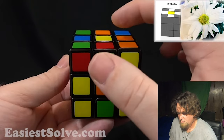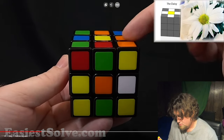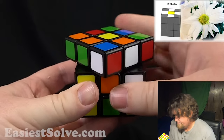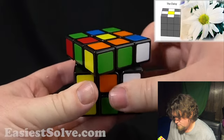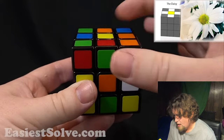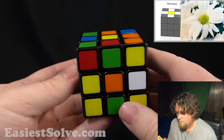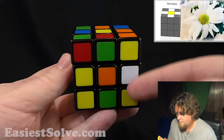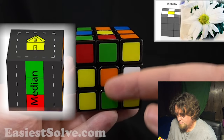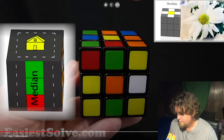Imagine that this yellow square is a yellow house. And a road goes all the way around this house. In fact, we can even spin the top and it's not going to change anything. Go ahead and do that. Hold the bottom two layers and spin the top, because it's not going to change anything. We're still going to have a road going around it and the yellow is still going in the center. There's also a road that comes down right here. This is a road. And over here on the left, this is a road. The middle is a median, which nothing can drive in. So there's pretty much a road everywhere except for this median and, of course, the house.